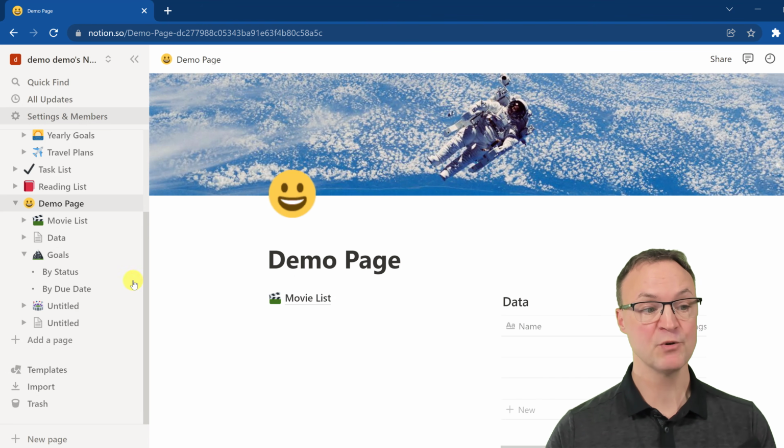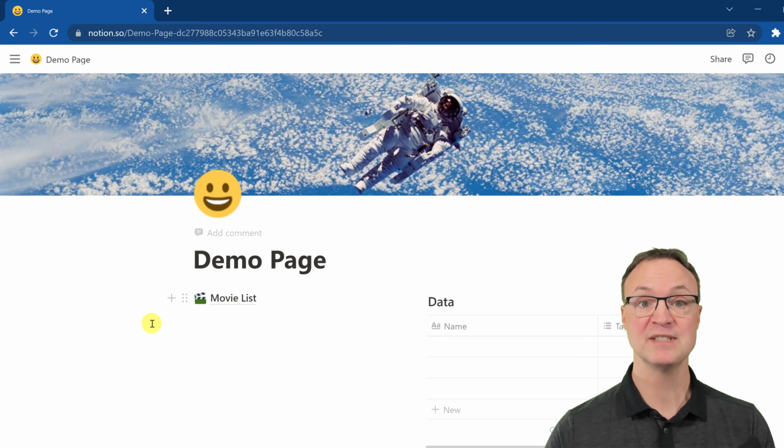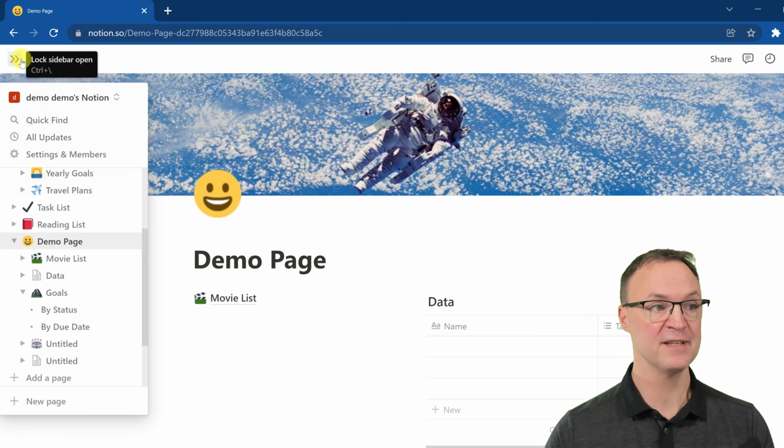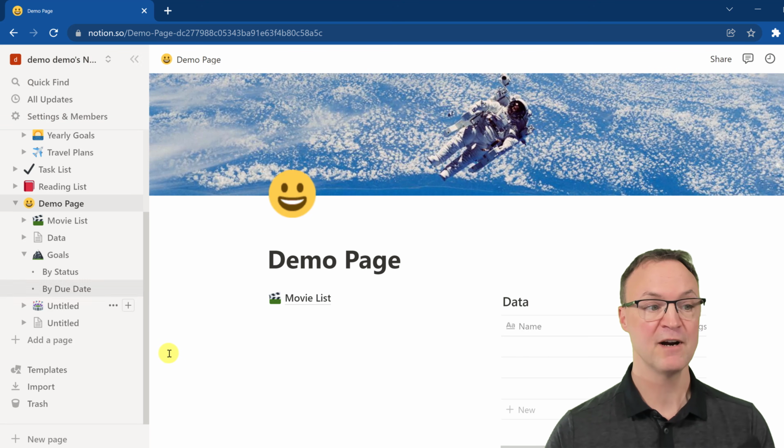Do take a look also if you want to work in the full view. This arrow, close the sidebar, allows you to see the full page on this, so you can go back, hover over, and open it up again, so you get more to see there. Again, take a look around at all these different settings. I find Notion very intuitive to use as you see the different things. Also, try out the desktop app if you're looking for that, or try your mobile app. All these things can be connected throughout devices.